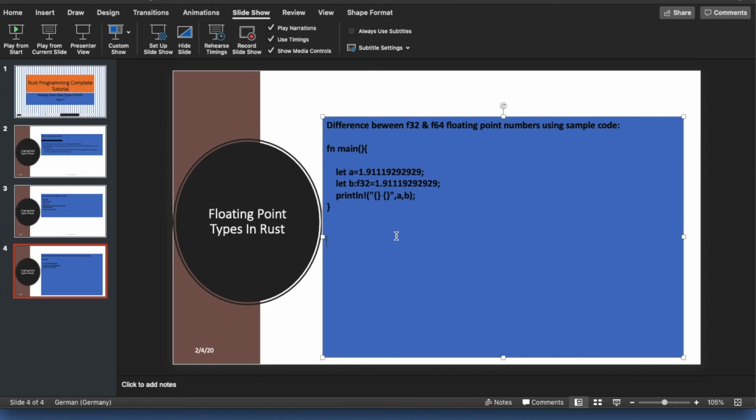I hope you guys enjoyed this small but very useful tutorial. I believe you will be able to do something now with integer and floating point numbers. You have already seen how to declare and define floating point numbers and integer numbers, and the concepts of mutability and immutability. All these things are already completed. In the next video we'll talk about more scalar data types. We still have boolean and character data types left, and after that we will start the compound data types. In the next video we'll talk about boolean data types.